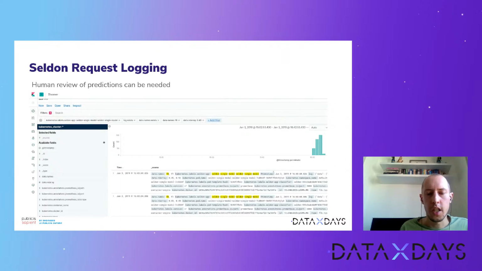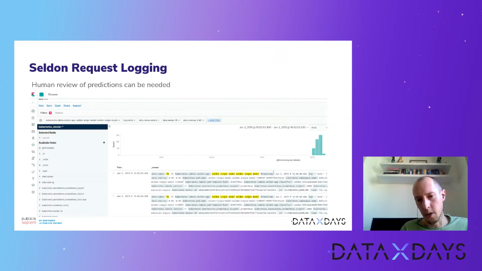And I mentioned earlier that in the shadow use case, you might want to be recording all of the predictions that the shadow is making. This kind of request logging feature is also sometimes needed in machine learning. There are other use cases as well, say where you're working in a very high compliance-heavy industry. So the auditor might require to know about every request. What was the prediction that was made? What was the recommendation that was offered by the model?